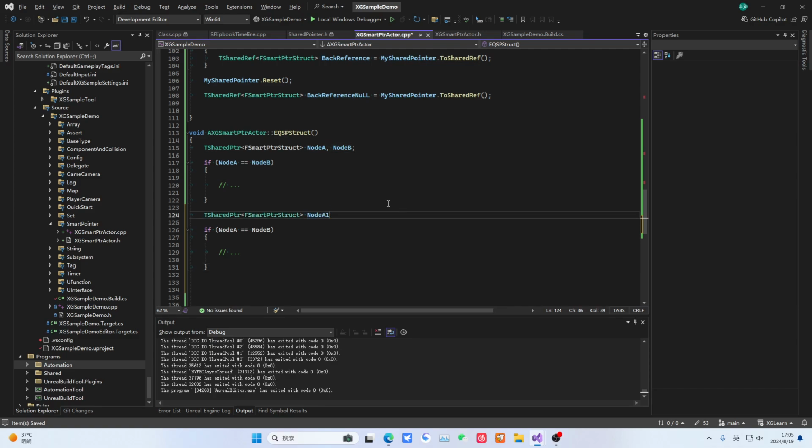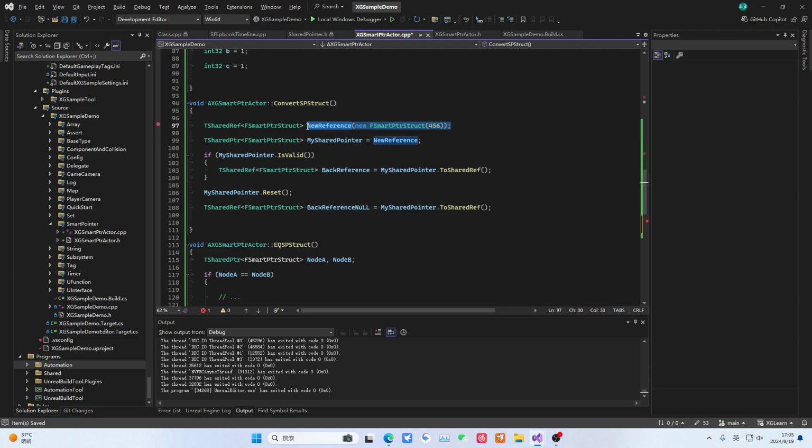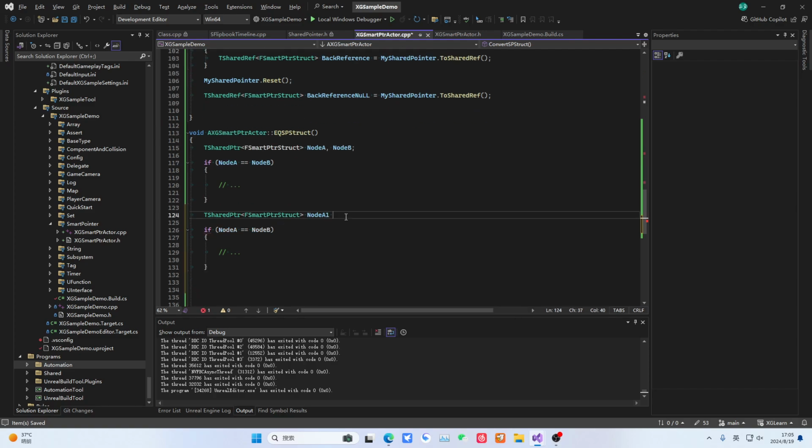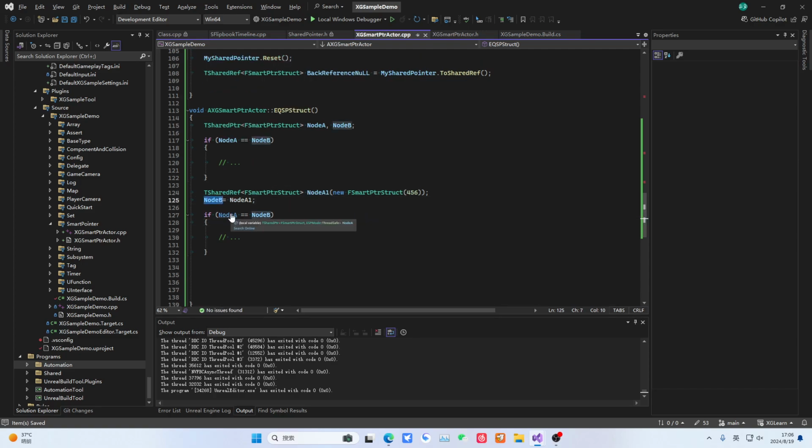Then we'll add another one here. We'll give it an A1. Okay, this shared pointer. We'll do it this way. Okay, then we let load B, or we can just set load B equal to this. Okay, then the two of them, if they check for equality, they will definitely be equal because they both point to the same object.